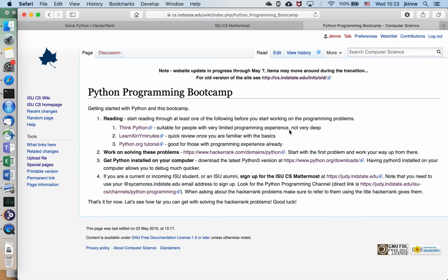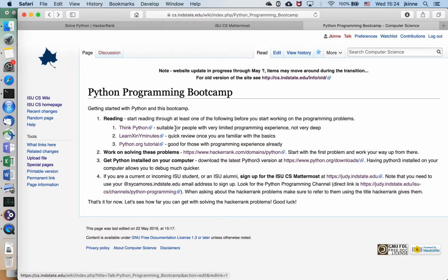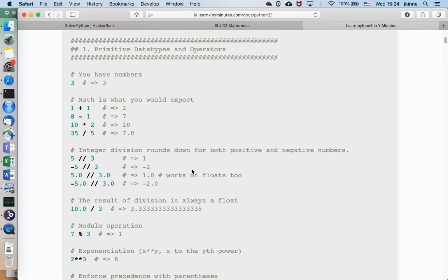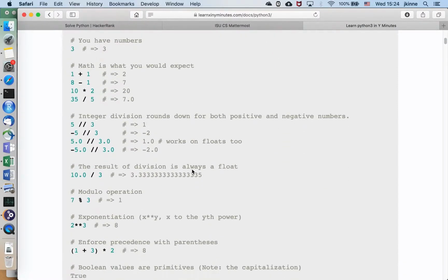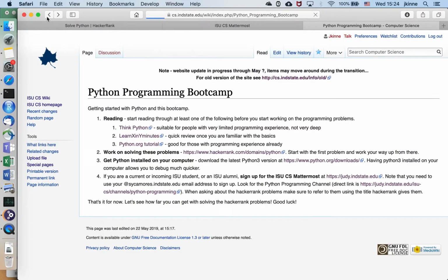And the first thing to do is to pick some place to be reading about Python. There's a few options here. This one here is online and free and is doable for somebody who has done very little of any programming before, so it explains a lot of the basic concepts of programming. This one here is a good reference for once you have already started getting into things to remember some of the rules, how some of the operations work.